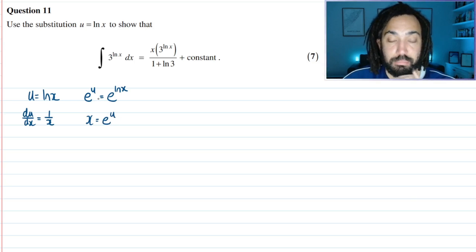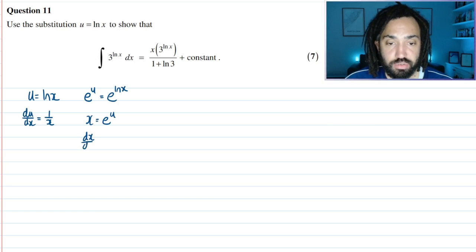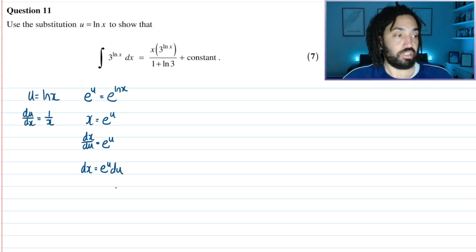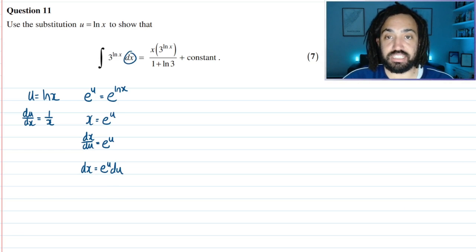What makes this more useful is when I differentiate this with respect to u, I get e^u, and then when I multiply through by du, I've got dx all in terms of u. That's really helpful because I can just go straight in and replace this dx. I do recommend if possible making x the subject and differentiating with respect to u rather than differentiating with respect to x.